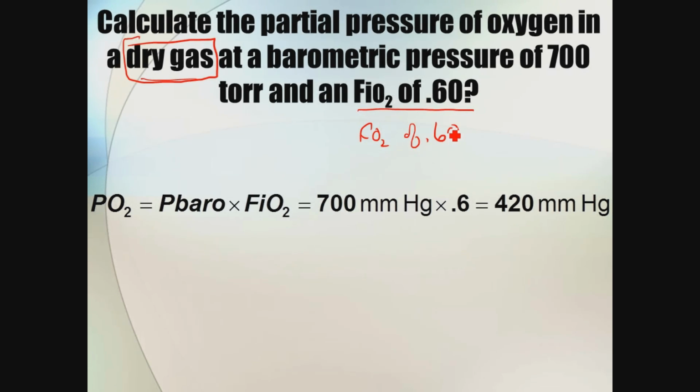Yeah. Okay. Now, where you just gave me the value of 0.6, I multiply 0.6 times my barometric pressure. This is Dalton's Law. That's all it is. How much of that 700 is your oxygen? 60% of it. So 60% of 700 is 420. So if it wasn't a dry gas, we would have to account for water vapor. I'm just saying that right here at my mouth, before I inhale it, how much is it?